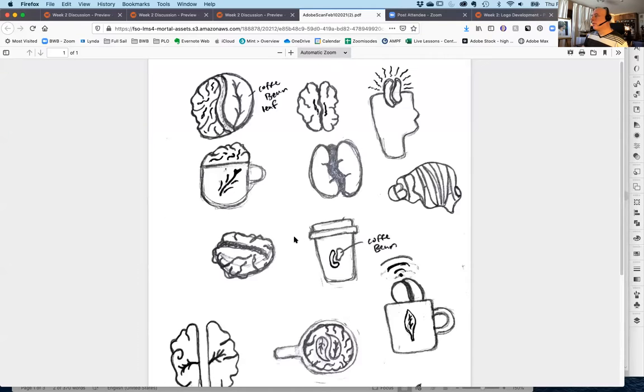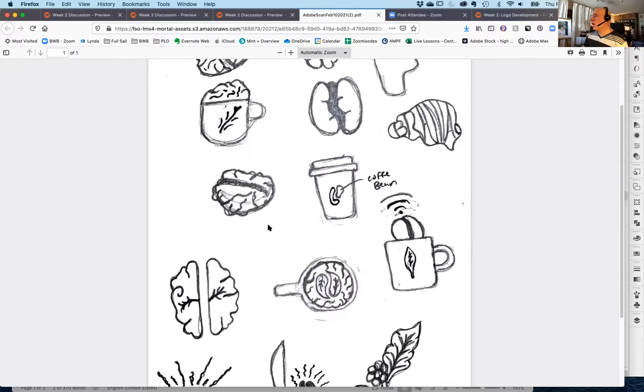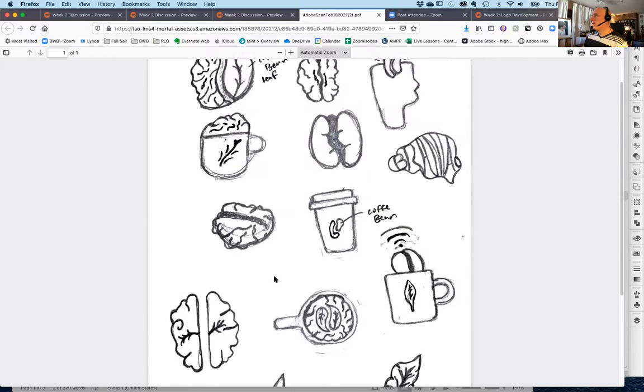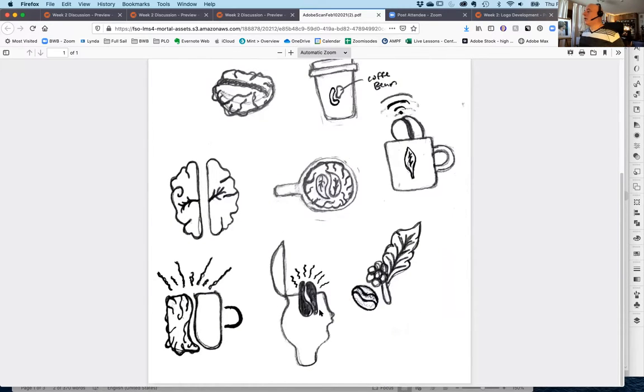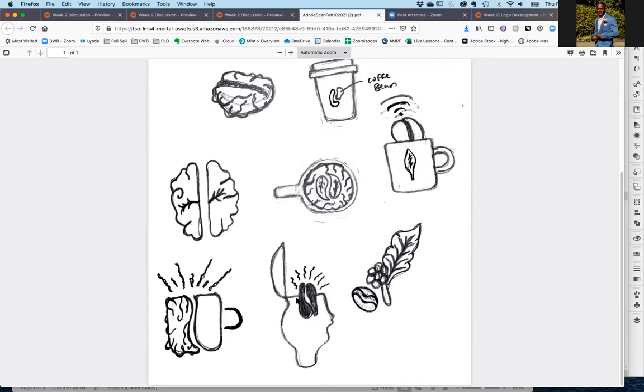All right, so you didn't put this in the template where it has numbers, which is a lot handier for giving feedback. So clearly you're doing Brainiac coffee, which is the coffee that makes you smarter. I see a lot of brains and some coffee cups. This is sort of like the head with the coffee bean in it. Is that what that is? Yes, sir. I kind of like that. It's like replace the brain with a coffee bean. That could work. That's one idea.